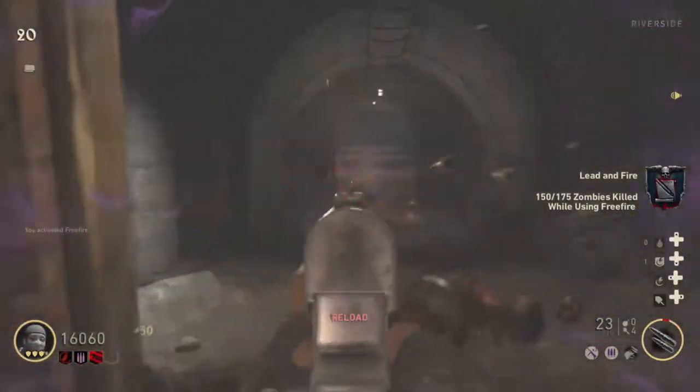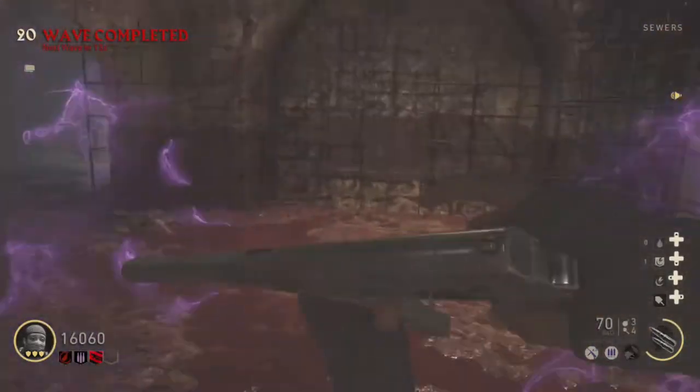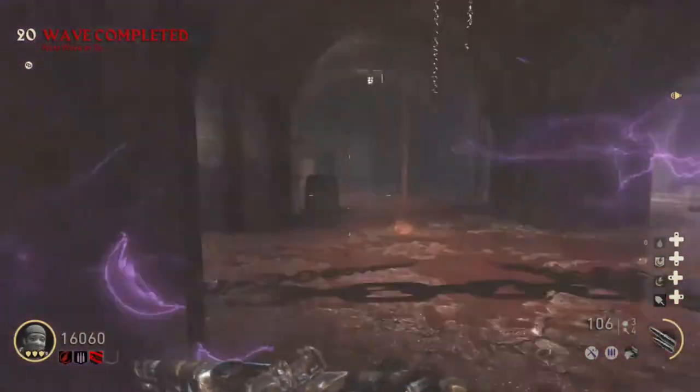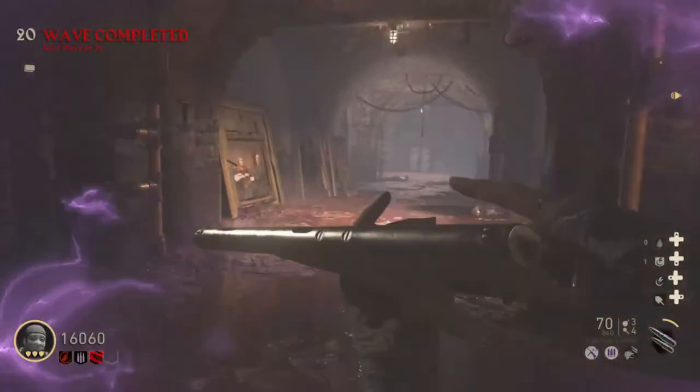This is honestly, it's all right. It's actually decent without attachments. So with attachments, I'd imagine it would be OP, but pretty good. Like extended mags, maybe breaching for 1,000 bullets, because this is that, what, 1100. So the effects are really cool as well, so that's good.